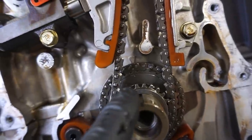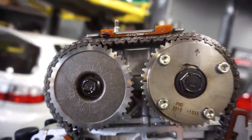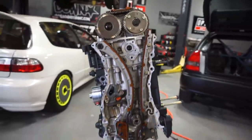And it made a clunk sound. So I'm like, oh, here we go. And sure enough, there's our timing mark, a little dot pointing at an arrow, and these two lines are supposed to be pointing at each other. So one of our cams jumped timing on Ricky's little stunt. Thanks, Ricky! I don't know if you can hear me. He doesn't know jump timing yet, but it's his fault.